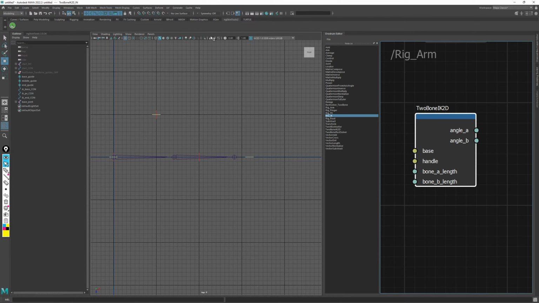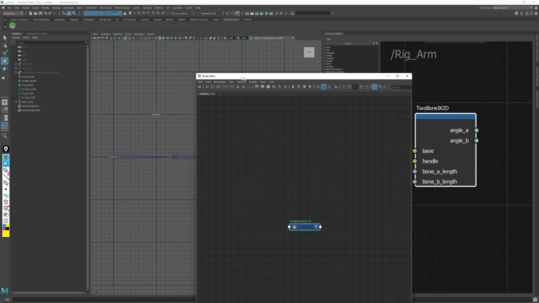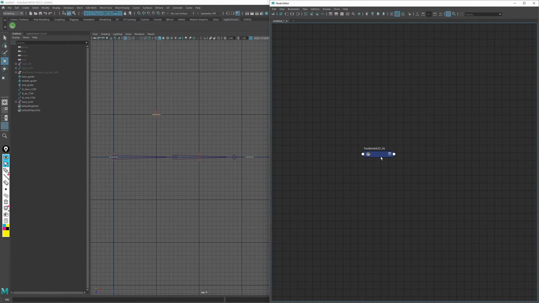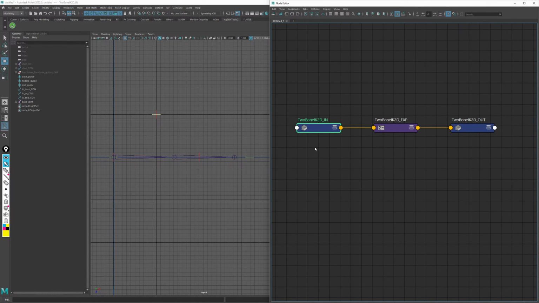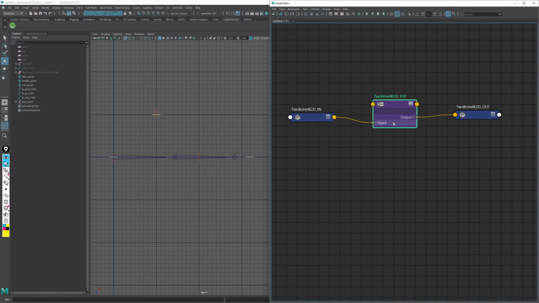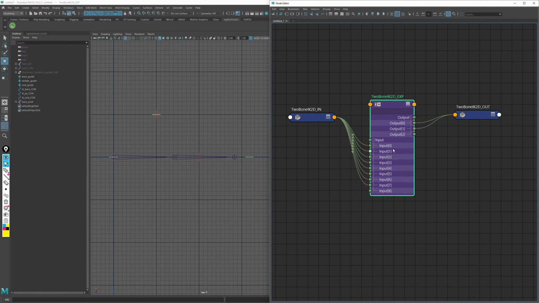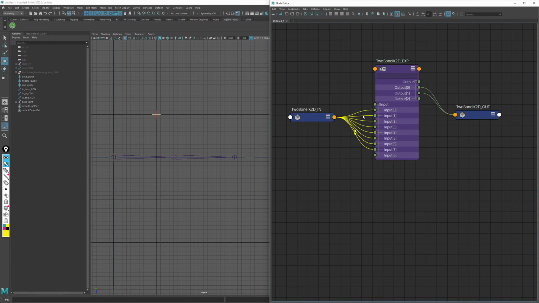If I have a look at what this looks like in the node editor, which is spawned over here, it's just an input node and an expression node that has a bunch of inputs that are a bit nonsense, and then outputs as well.